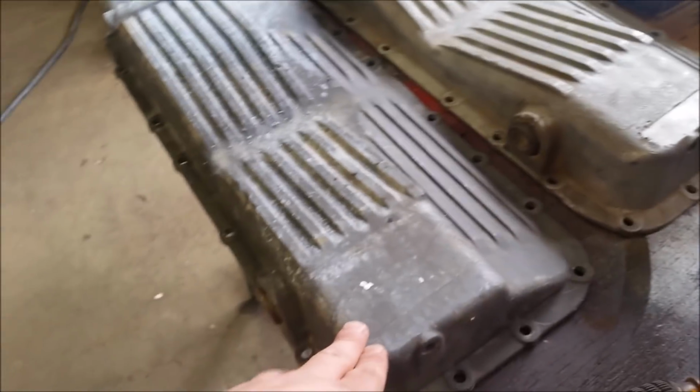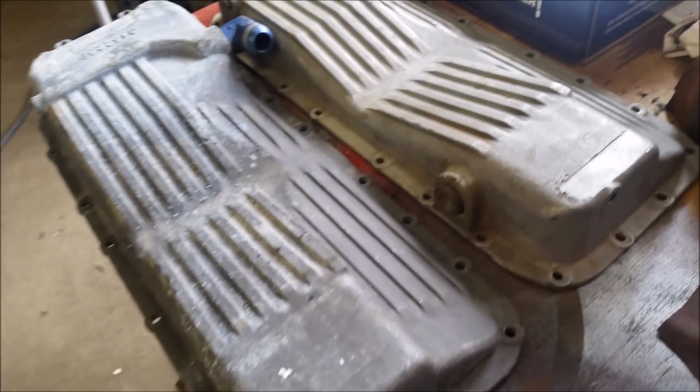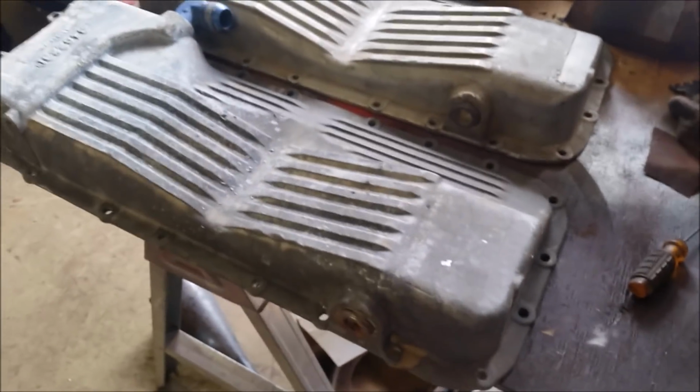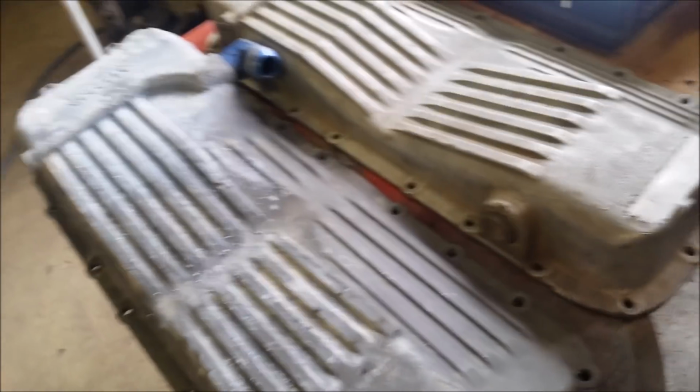Magnesium, you have to kind of take care of and care for. So I'm probably going to keep the aluminum one, even though magnesium's worth more. But ultimately, they're not worth shit unless you're going to use it for a display or if you have all the other parts, because these do take their own special parts to make them work.